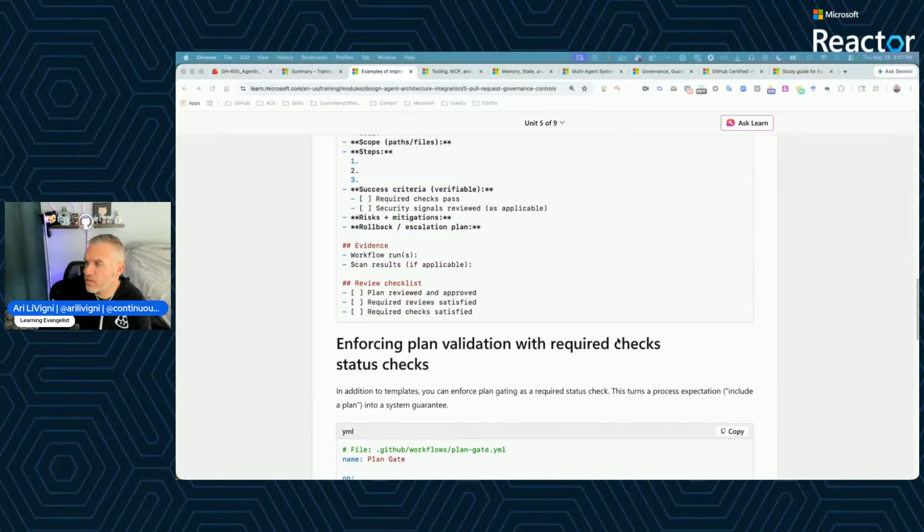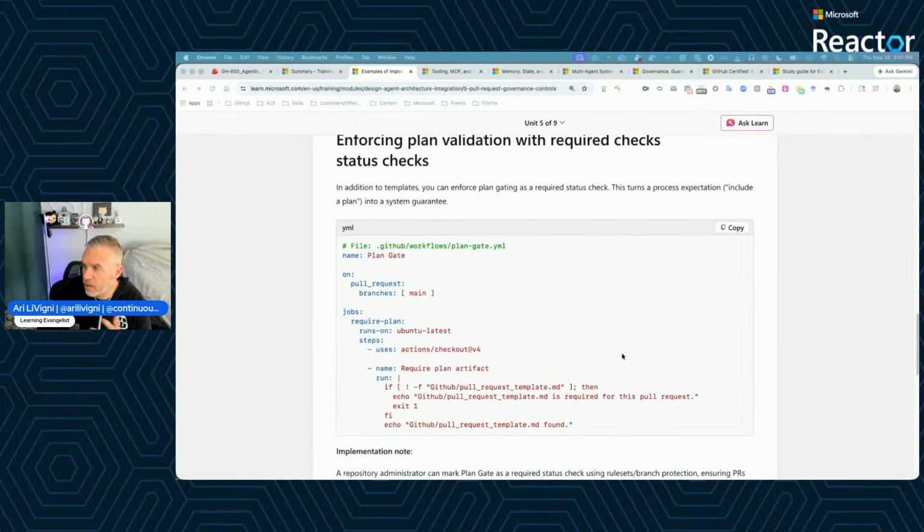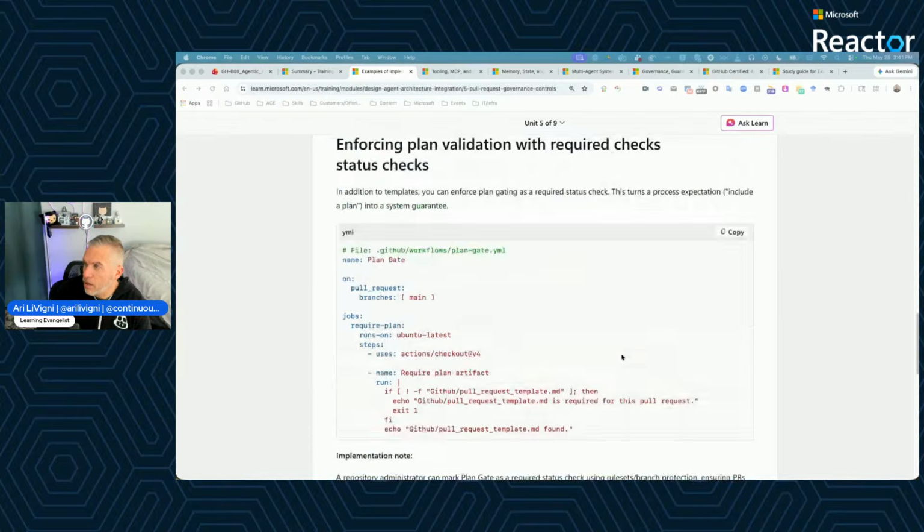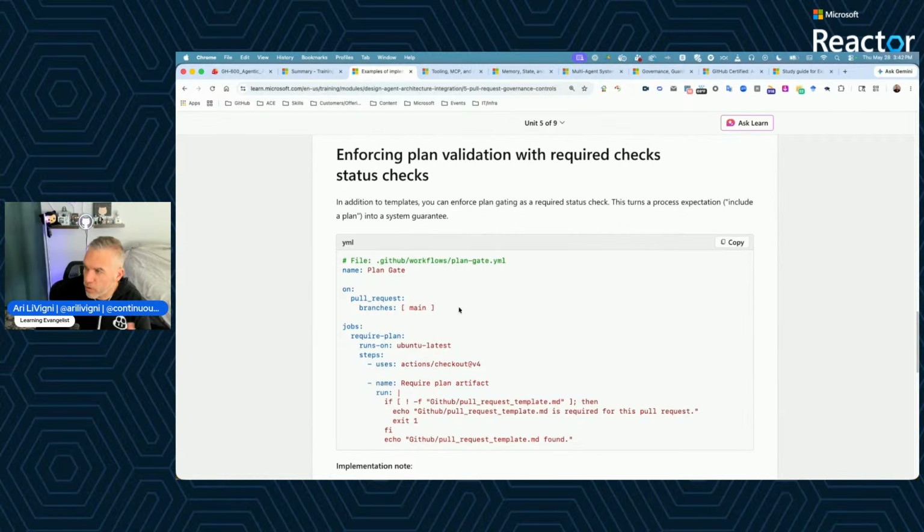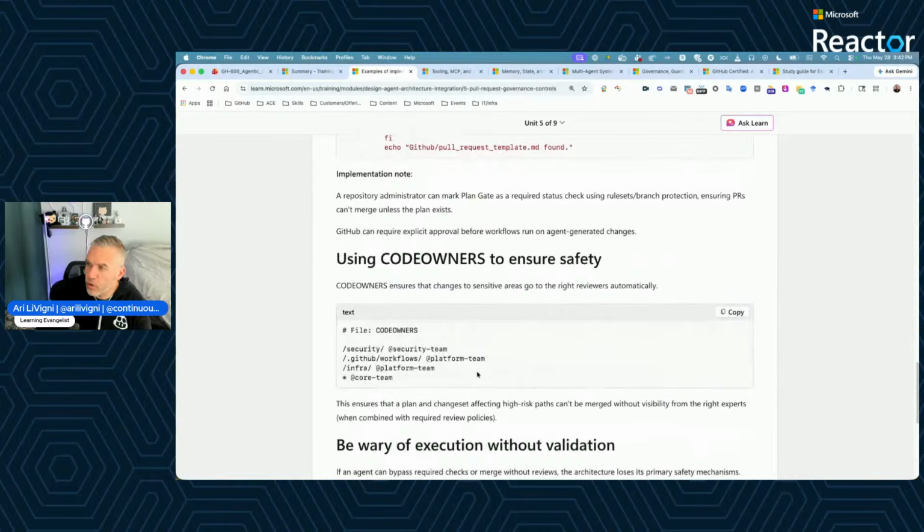I think that's awesome. But again, here the Microsoft Learn module gives you an example of these workflows. In this case, we're going to run this workflow when there's a pull request to the main branch. The code owners file not only has teams or people, but certain teams that are there to govern or gate specific areas in your repository, like /security and /infra. The core team has access to review all of that.